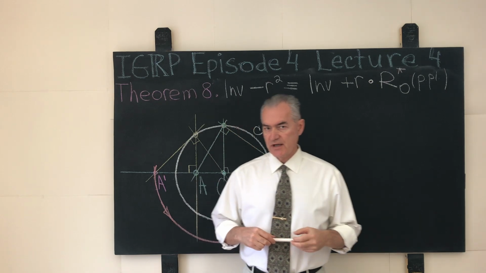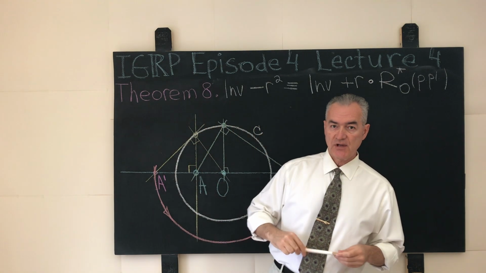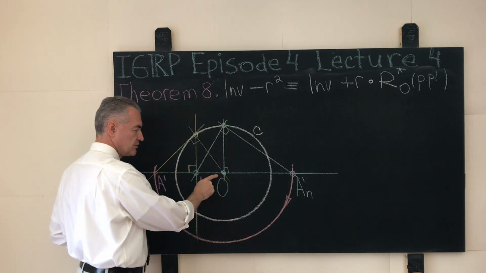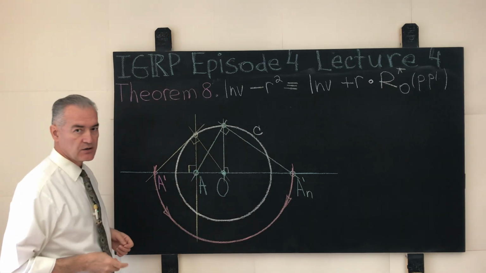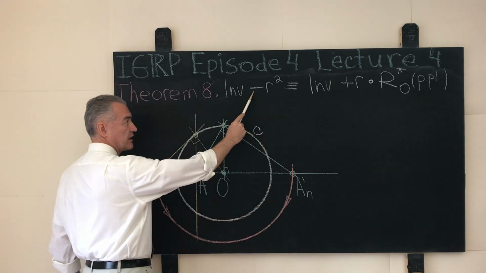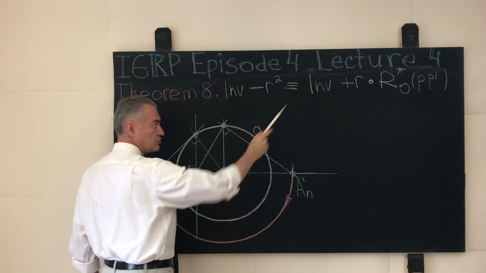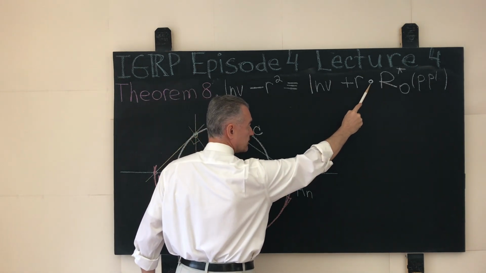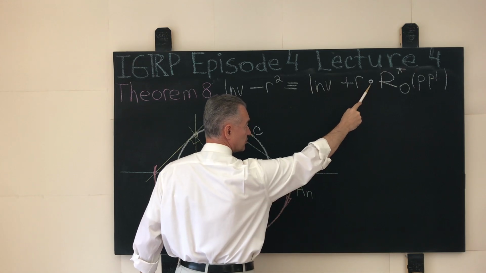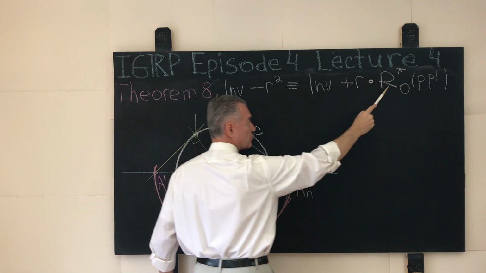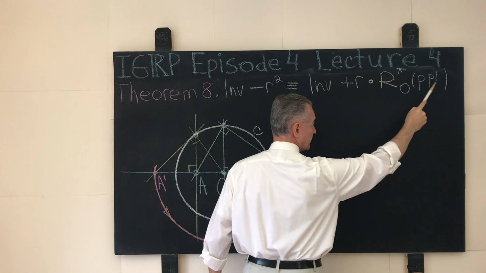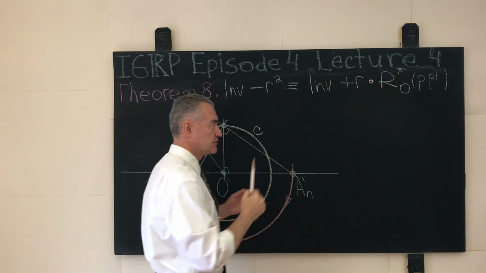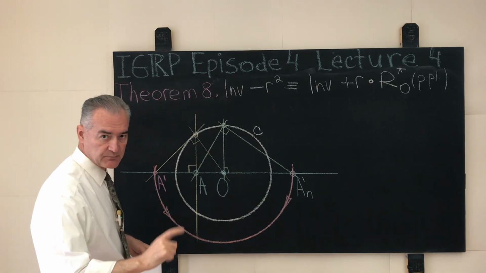The final theorem of this lecture, the theorem number 8, claims that the inversion of the given plane with respect to a circle named C, whose center is located at the point O and that has the radius R with negative power, as is shown over here, is equivalent to inversion of the same plane with respect to the same circle, but with positive power followed by, this is the sign for composition technically in grown-up mathematics, but we will say followed by the rotation of the parent plane, PL, about the center of inversion O by pi radians, and because of this particular angular measure, it doesn't really matter clockwise or counterclockwise.